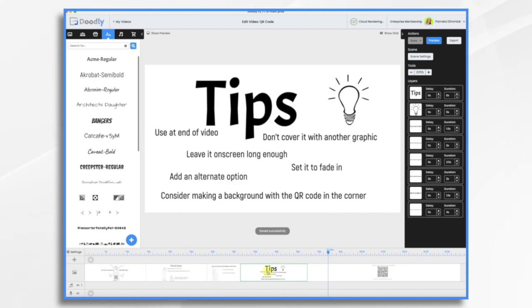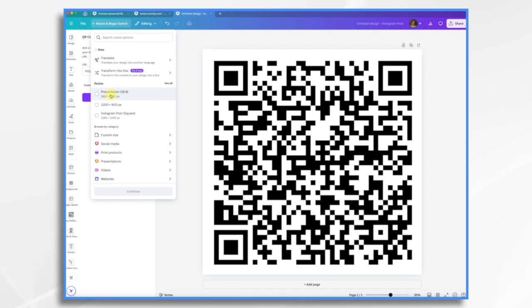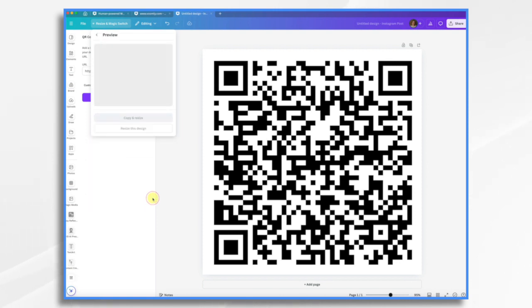And then finally, here's one last idea. Consider making a background with the QR code in the corner and have it play throughout your video. And I'm going to show you that really quick. So let's go back to Canva and let's just resize this. Let's make it presentation size. Click continue. Resize this design.